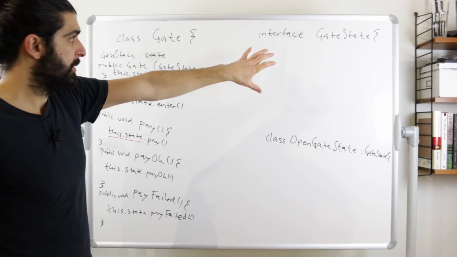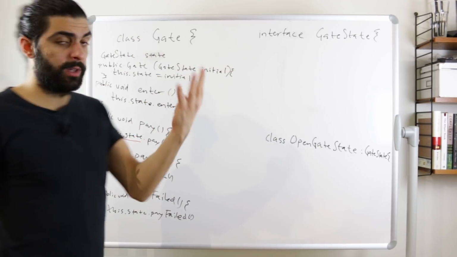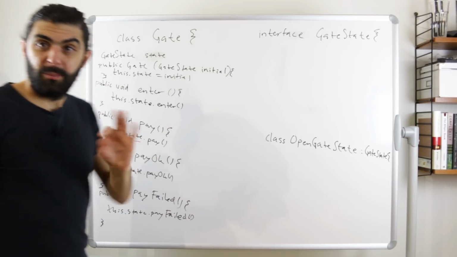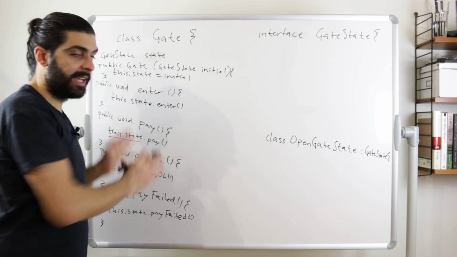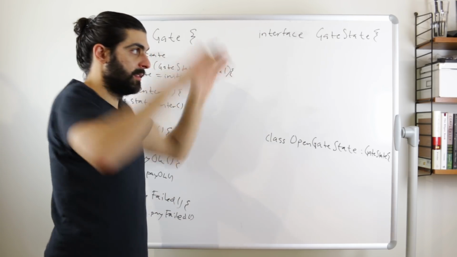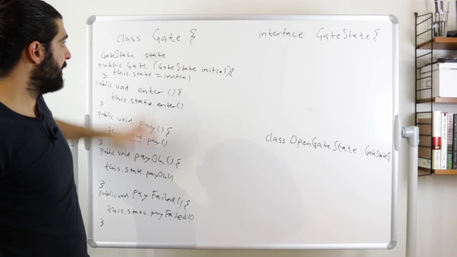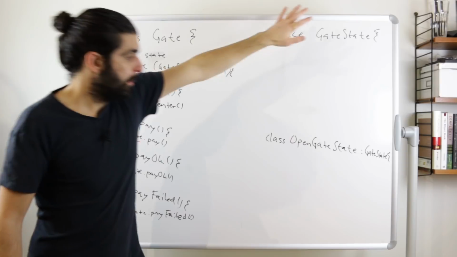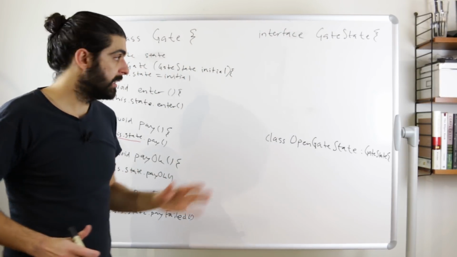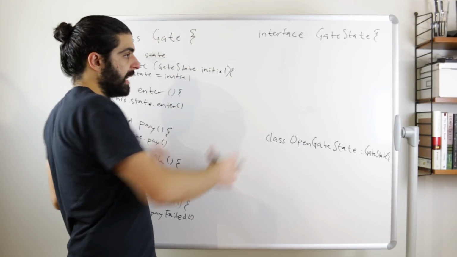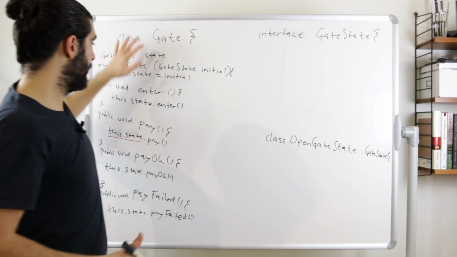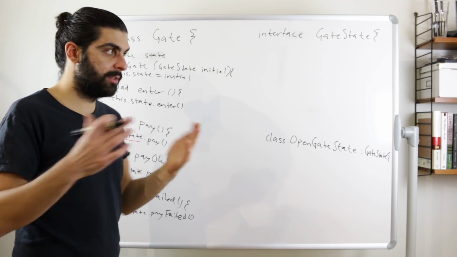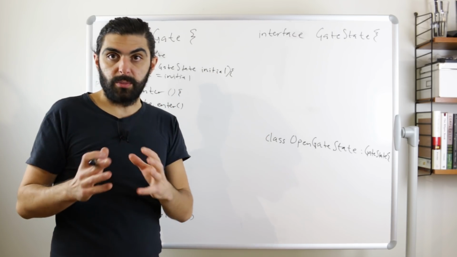Anyways, let's now look at the interface with the gate state. The interface with the gate state will contain 4 methods, and these 4 methods are enter, pay, pay OK, and pay fail, but not for the reason that we've specified them here again, because these are 2 separate hierarchies. Here we don't actually have a hierarchy because gate is a concrete class, but hypothetically we could have a hierarchy here, of course. But states have a separate hierarchy, but we've just chosen the same names to make our lives easy because we want behavior to vary on the basis of every separate action. We want to be able to handle every separate action and state combination separately.